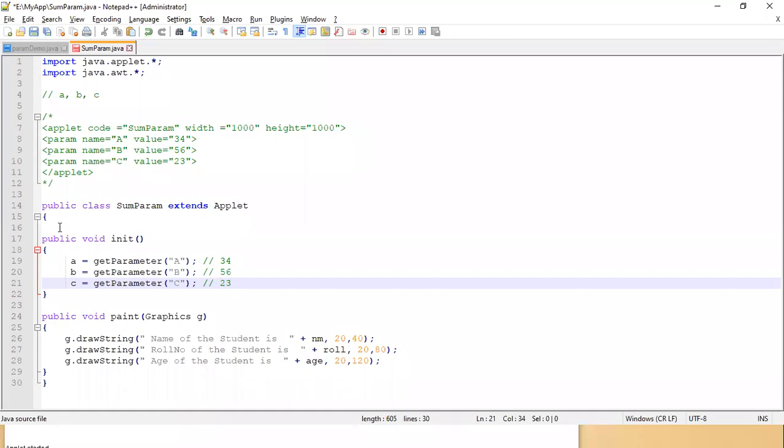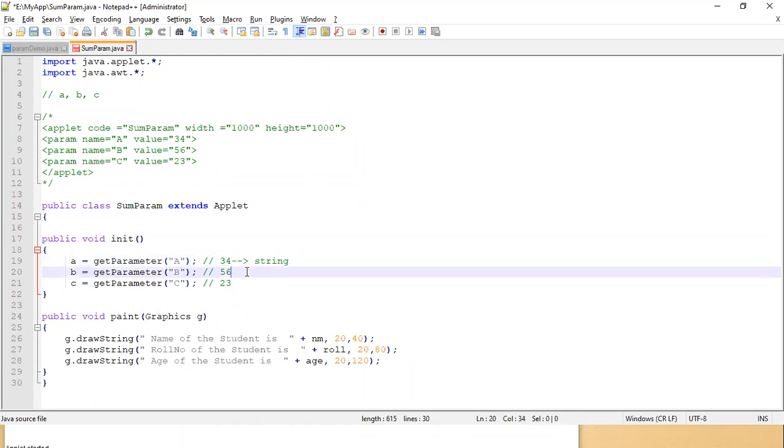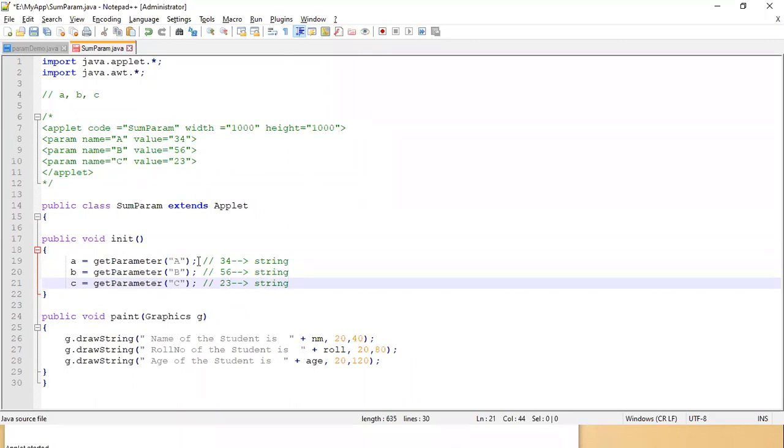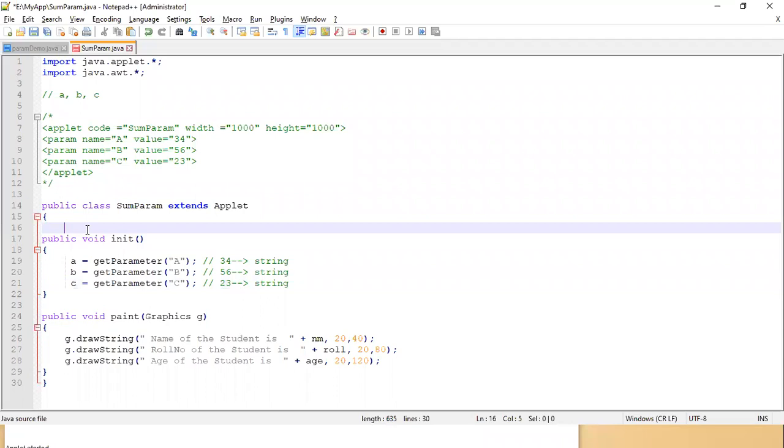If you remember what I told you earlier, when you use get parameter, all the parameter values are obtained as string again. The 34 which you got is nothing but a string. The 56 which you got is a string, and the 23 which you got is a string. So A has a value of string 34, B is a string 56, and C is a string 23. These are not int.